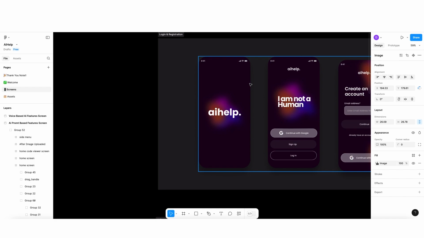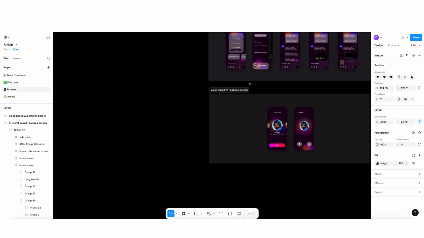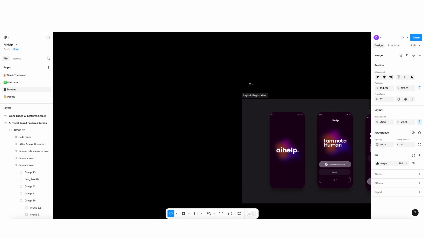So in this case, I know I am creating an AI application where the user can chat with the AI. They will provide the prompt and the AI will answer them, and along with that there will be one feature where the user can talk with the AI and get the response from the AI, and they can have a conversation with it as well. So I know this is an AI application, so I will create the design according to that. This design would be something modern and something robotic as well. If you take a look at the whole project, everything looks robotic and modern.